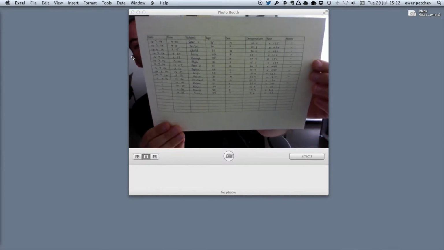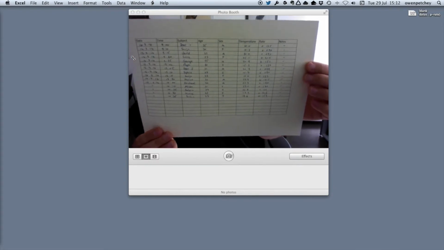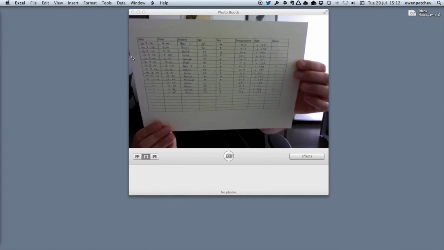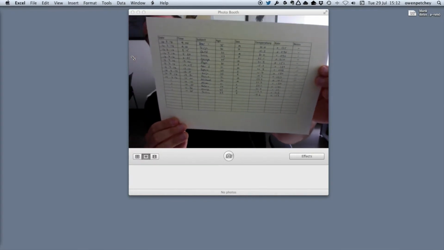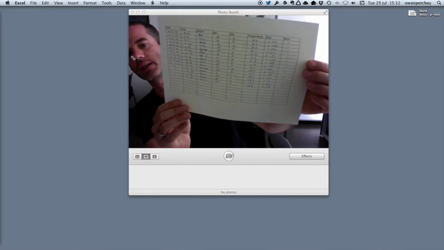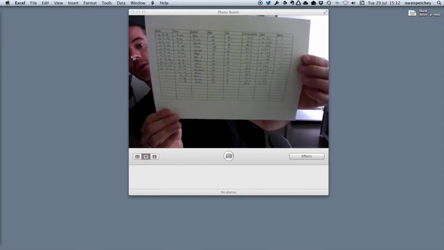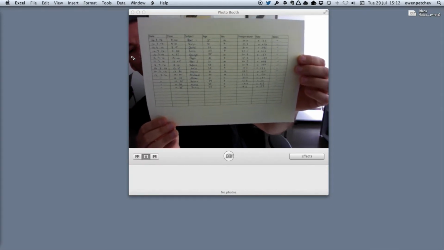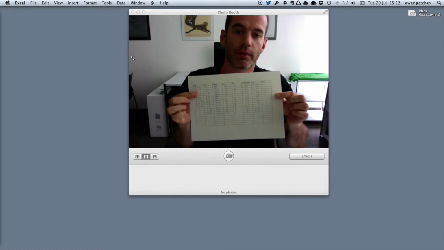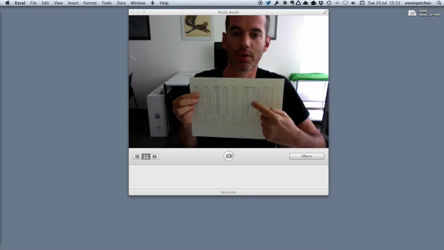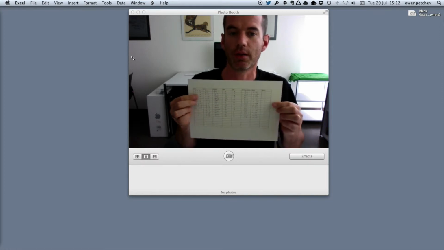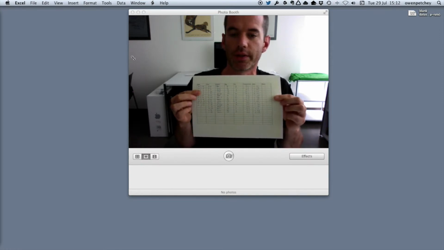And you'll notice that I've got entries in every cell of this data sheet. There's no blanks. Blanks would be bad because it could be a bit ambiguous about what's caused those blanks. Maybe the person decided they didn't want to be involved and we didn't actually get a measure of respiration rate. Or perhaps we just forgot and we don't actually know what the cause of those blanks are. So once we've got a data sheet like this, kind of at the end of the day or at the end of the session, we should make sure that all of the cells are filled in, or there's some kind of comment in there that tells us why there's not a cell filled in.